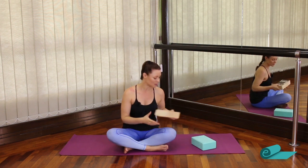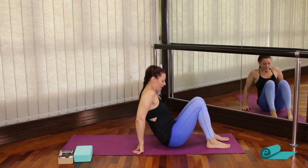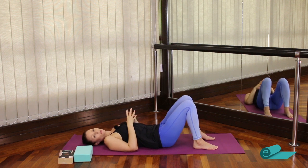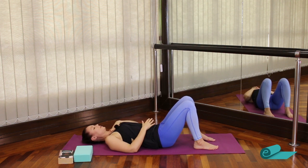Now, when you begin, we're just going to be lying down on our back, and we're going to start to focus on the breath. Yesterday we were becoming aware of the breath. Today we'll be directing the breath, a little bit like we do in Pilates. So begin by just placing one hand on your chest, one hand on your belly. And I just want you to close your eyes and just start to relax your body.